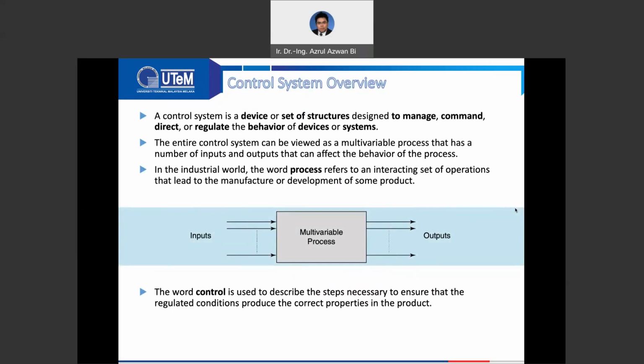In the industrial world, the word process refers to an interacting set of operations that lead to the manufacture or development of some products. So in here, the word control is used to describe the steps necessary to ensure that the regular conditions produce the correct properties in the product.